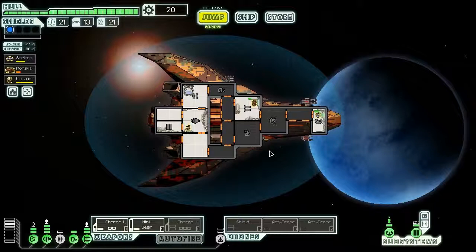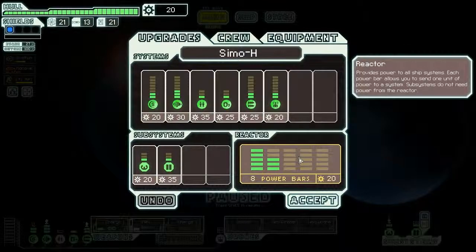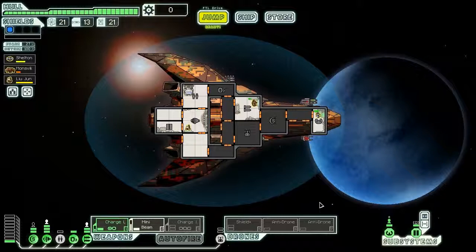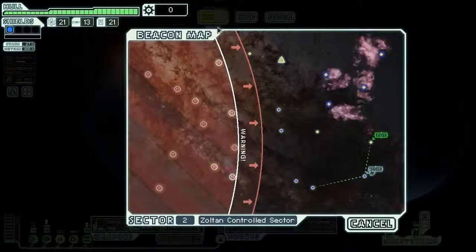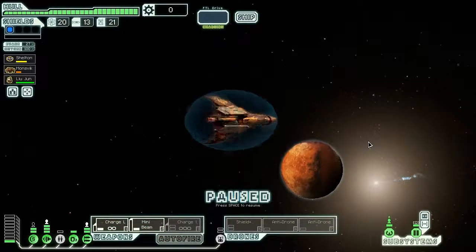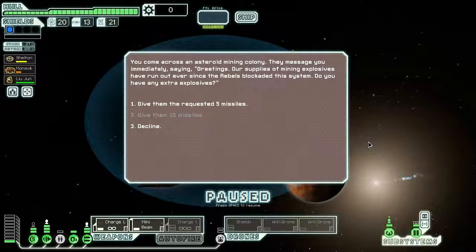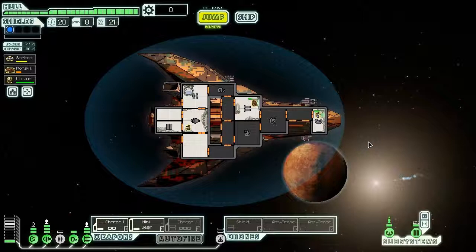Oh, yes. To upgrade my reactor, so as to be able to power that drone there. And then I'm going to want to upgrade weapons and reactors to get the charge ion involved. Yeah, I can give you some missiles. And they repaired my hull, which is completely useless to me.